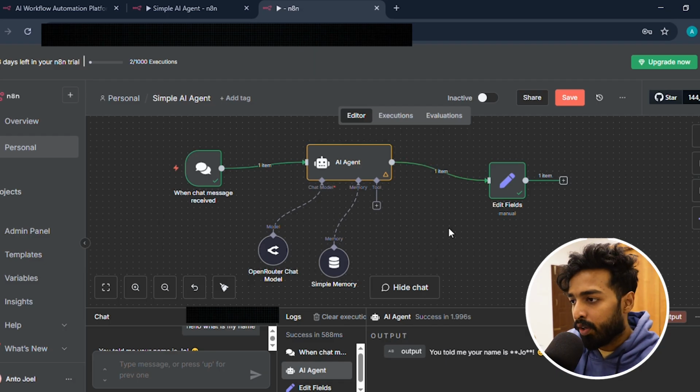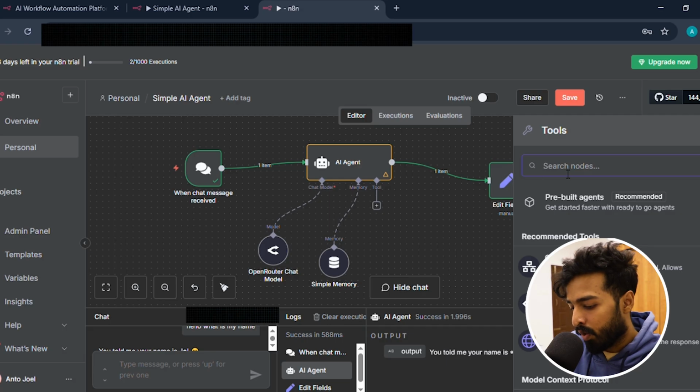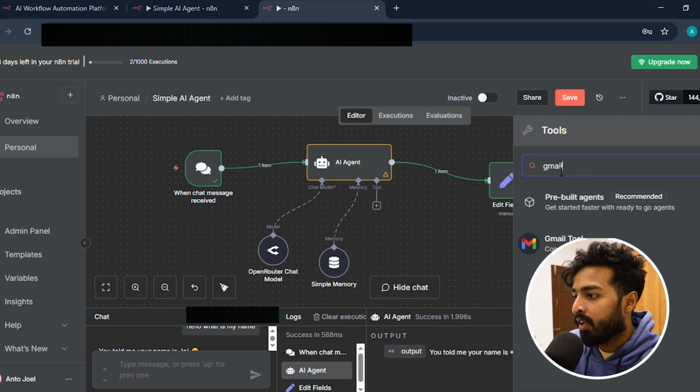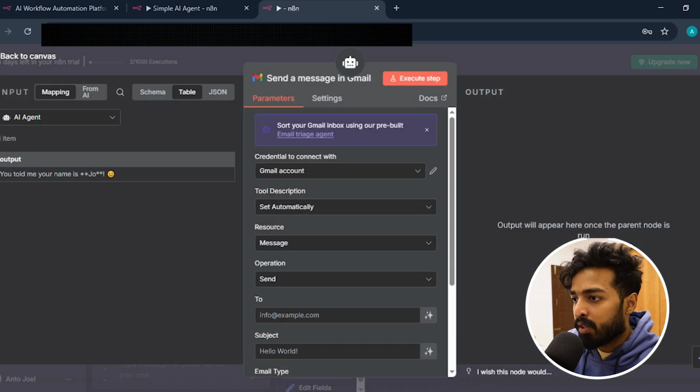After that, you have to go and search for Gmail. After selecting Gmail, you have the same process that we did a few minutes ago: you have to create credentials again. Creating credentials for the Gmail ID is a bit more of a process. It's not that hard, but it's going to take a bit of time, so I'm going to put that video in the description. I don't want to make this video too long.